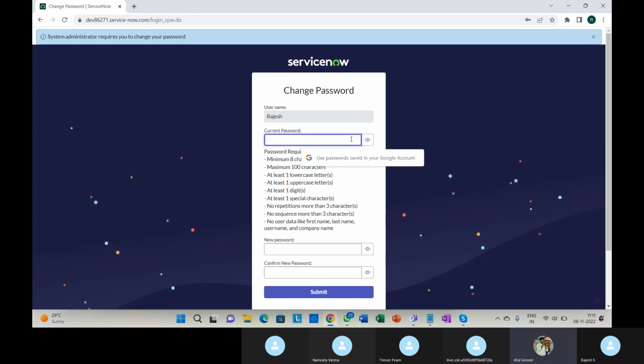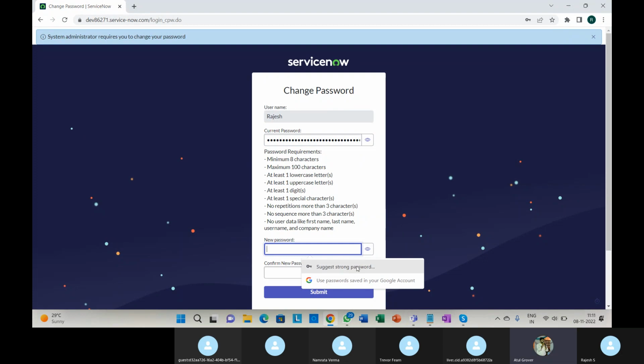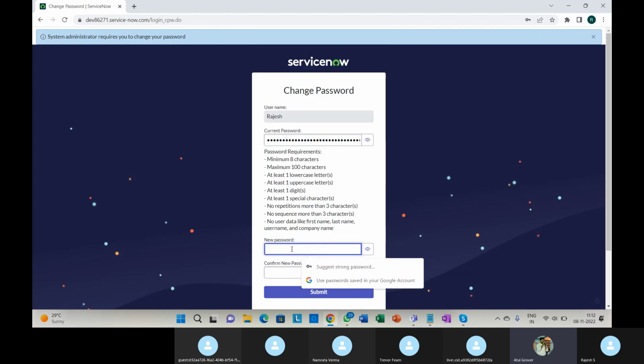Because in Rajesh's account, we set the password to need to be reset. Hi, welcome. Put your password, Rajesh. Anything you can put. Don't go for Gmail or some simple password, okay, because now it's your instance, going to be your instance.